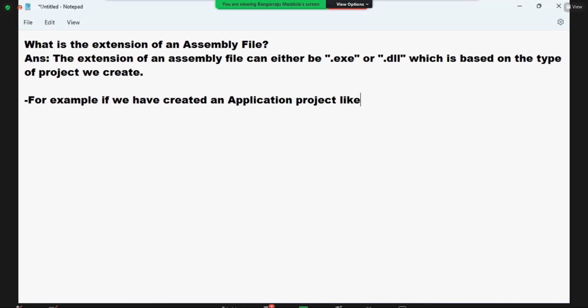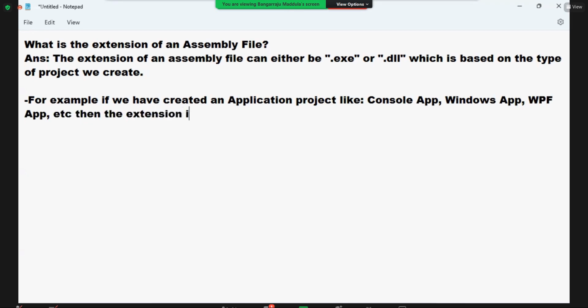like a console app, which we opened earlier, Windows app, WPF app, etc. Then the extension is .exe.